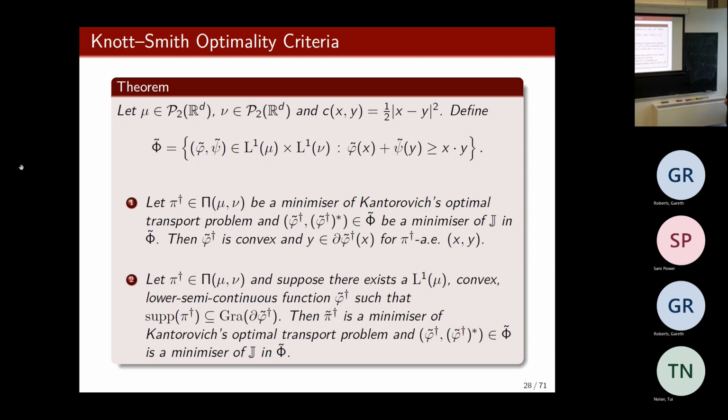So are you transposing one? And the dagger, does that signify something else, or is the dagger just a marker somehow? So I know you use the dagger when it's optimal. I see. So the reason why I use the dagger here is because I define it as being the minimizer. At this point here, actually, I've not defined it to be the minimizer. But then it later turns out to be the minimizer, which is why I use it. Right, I see. Okay, fine.